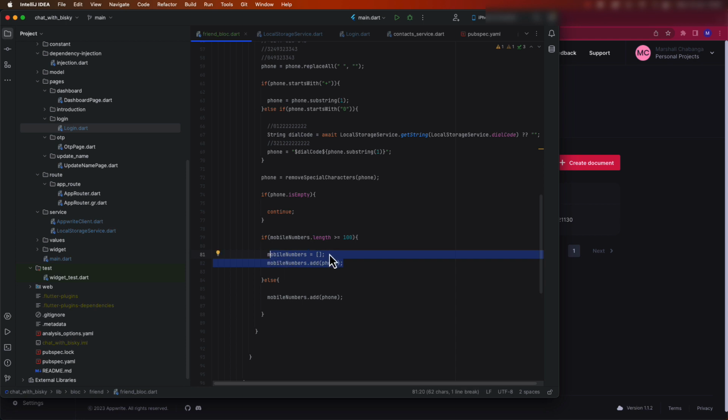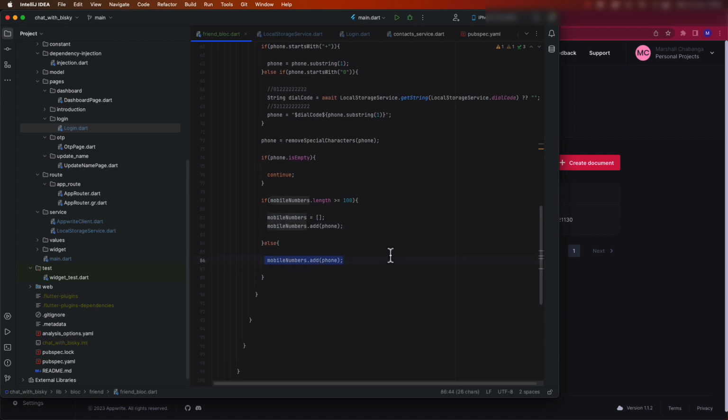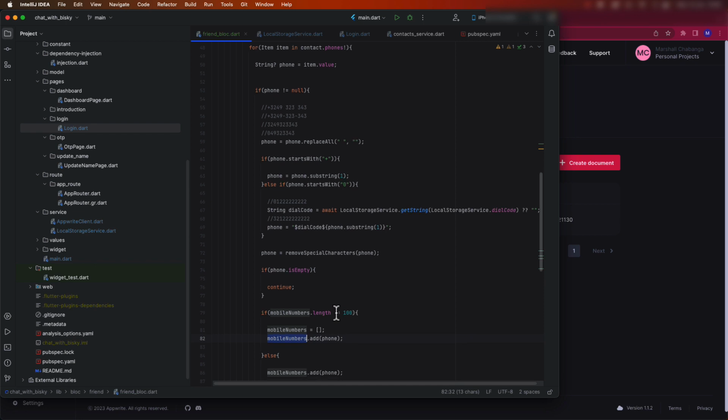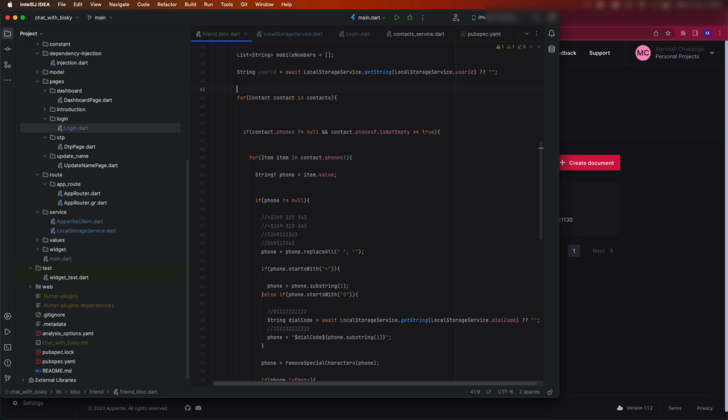So we want to be able to store these hundreds in another data structure. Next time, if you get another 100, we can store them in that data structure. The data structure that we can use here is a map. This map can contain a key of any random UUID and a list of 100 mobile numbers. So before our for loop here, we want to create our map.